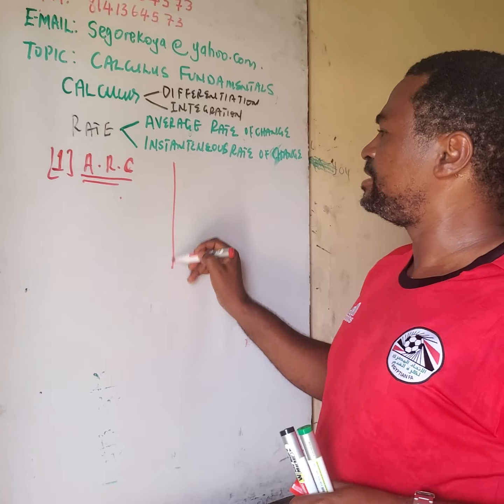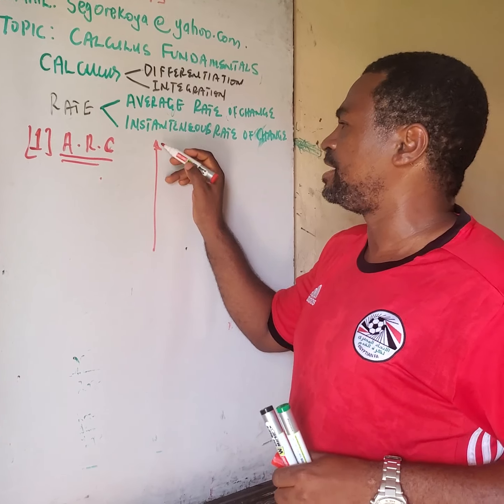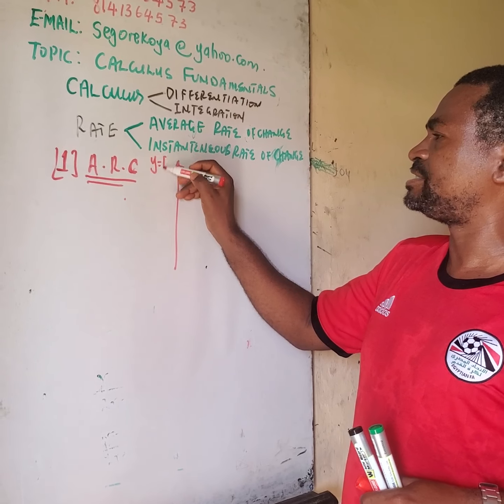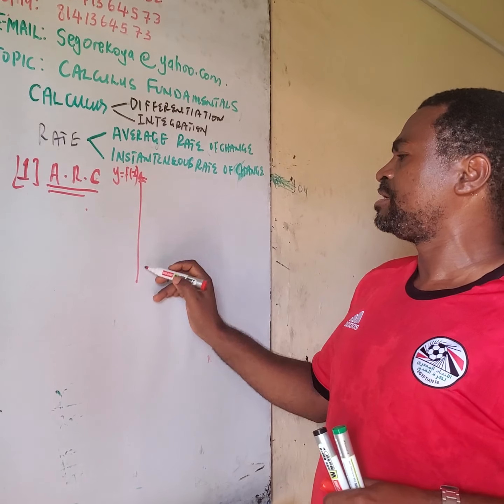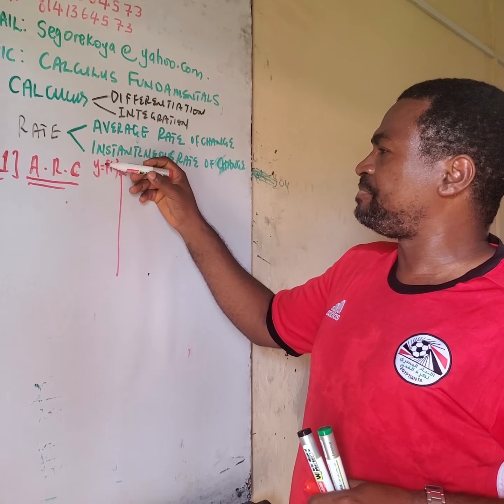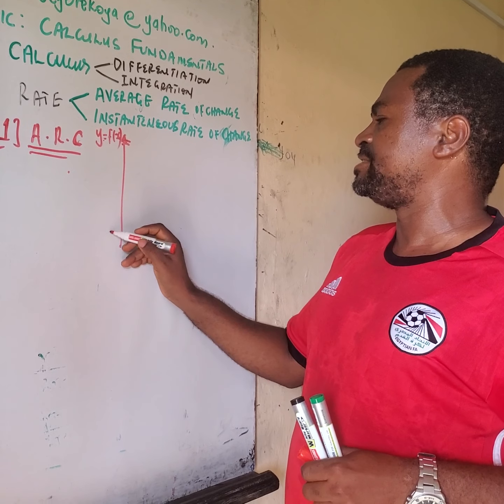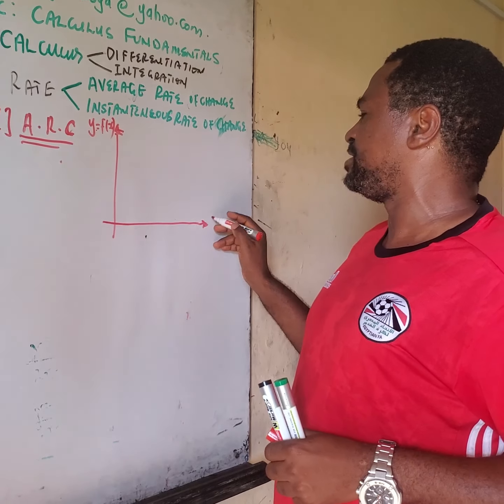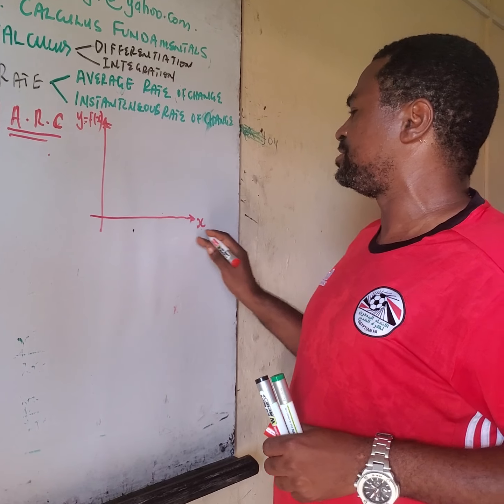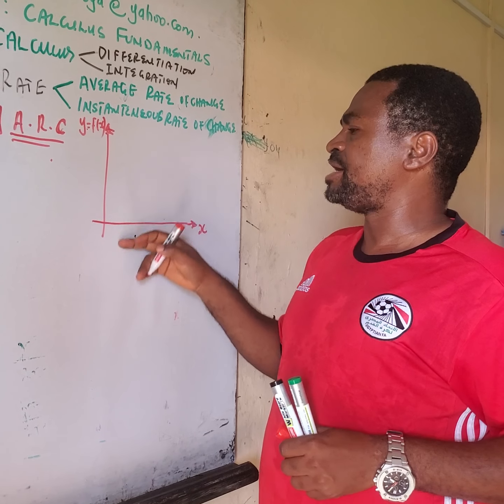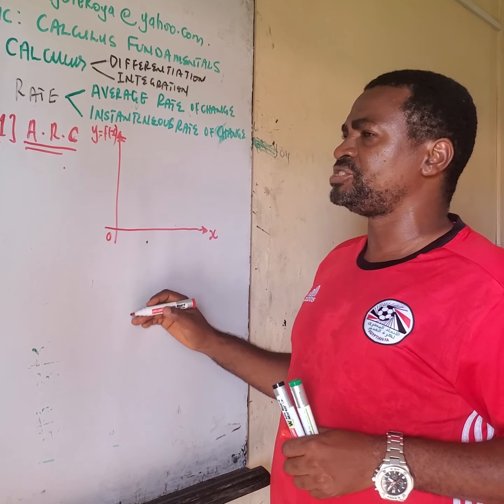Let's consider this particular Cartesian coordinate system. Y is taken as a function of variable x. So the dependent variable, which is called y, is on the vertical axis, and the independent variable, which is called x, is always on the horizontal axis. The point of intersection of these two axes is called the point of origin.